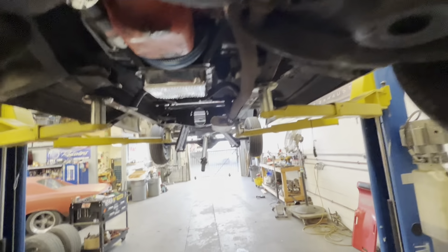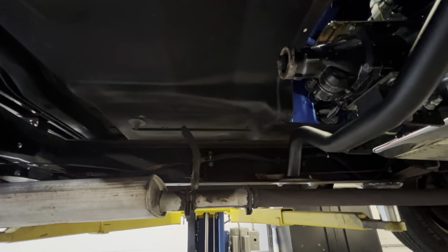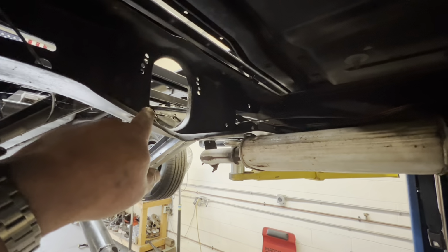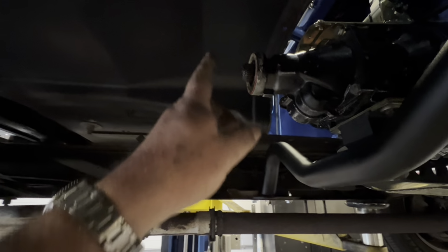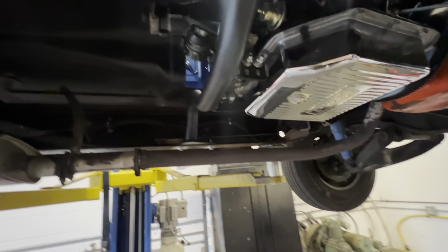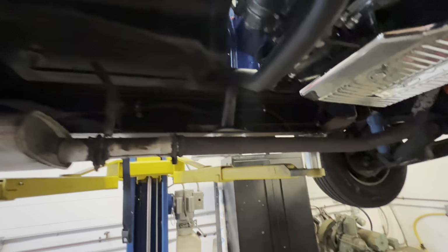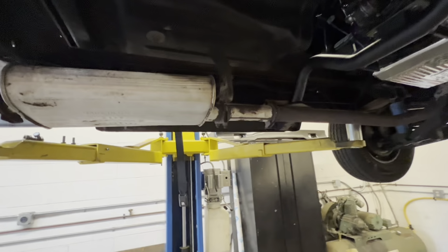Yeah, that's about where we're at. The drive shaft is over at the drive shaft shop. I did measurements on these, because it's a two-piece drive shaft. I took out the carrier bearing and measured from the center of the carrier bearing to the seal. And then, just to be safe, I put the new 350 yoke in, pulled it out 3/4 of an inch, and measured from the center of the yoke to the center of the carrier bearing. So I gave him both those measurements. Between the two, he's able to figure out how much to shorten it, because we're cutting about 6 inches off of it, weld it back together, balance it, and we're good. So let me let it down, and then I'll show you the shifter.